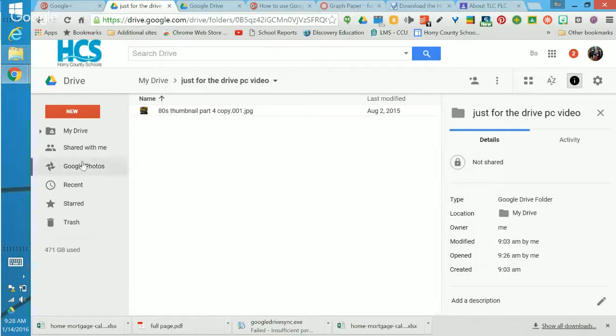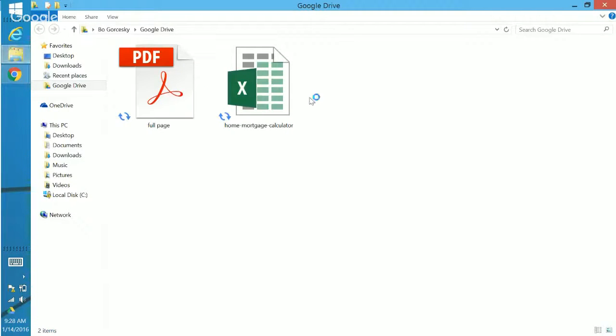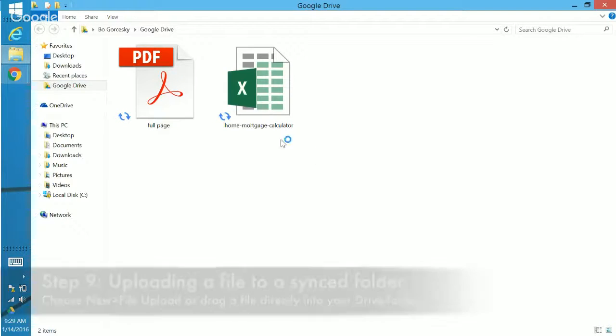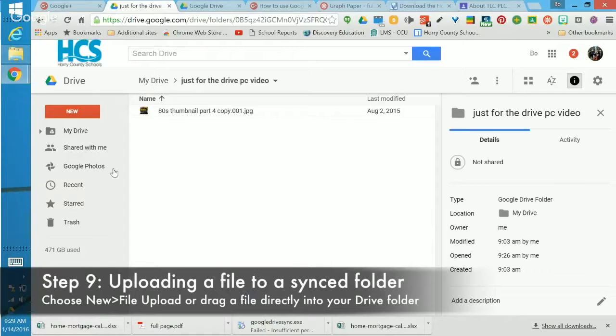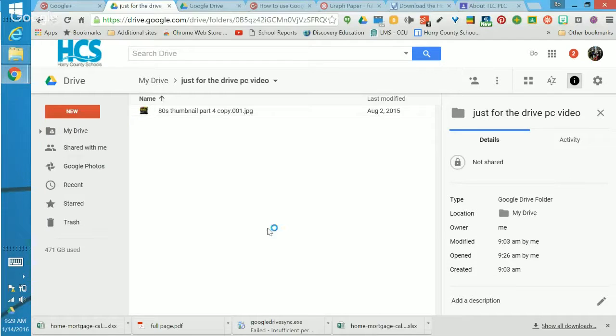By the way, anything that I'm online and I put into this folder, it will automatically sync to here as well. So it's a two-way street. You change the name of a file, it will reflect that change online. You add a file on the computer, it will add it online. If you add a file online, it will add it to the folder locally. I have a Word file I just had saved, and I'm going to put it directly into here.